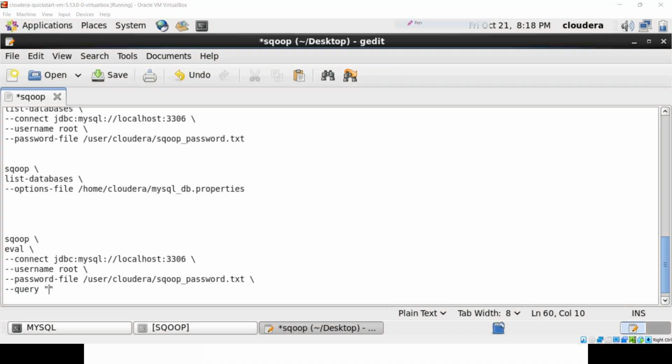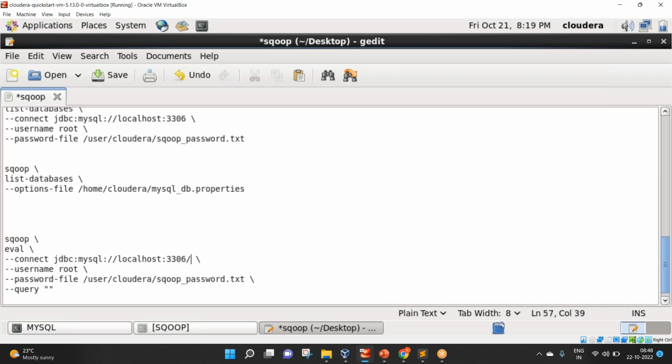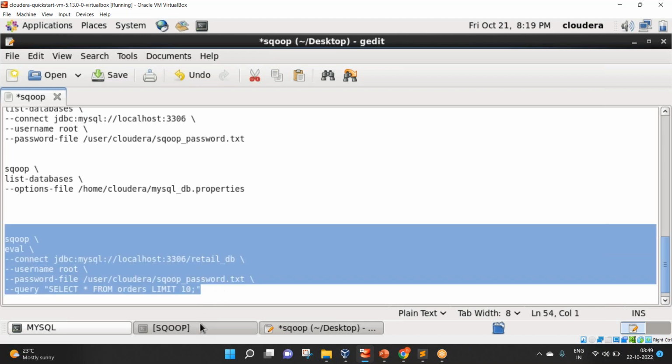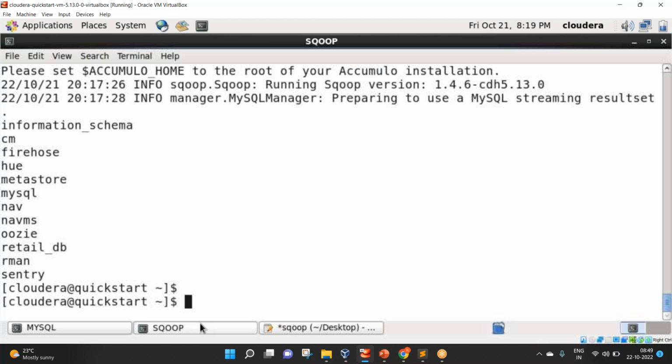The database that we're going to use is RetailDB. RetailDB is the database name. And then I can say select star from orders limit 10. So basically I wanted to check the top 10 records from the orders table, which is part of RetailDB in the MySQL database. Let's copy this. Go to the Sqoop terminal, right click and paste it.